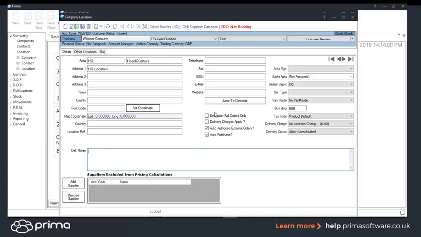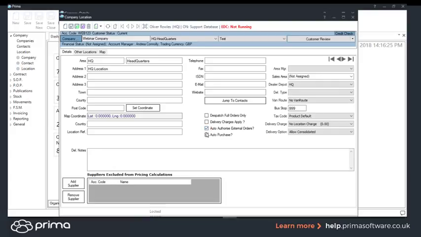Okay, a couple of tick options and filters on the right hand side as well. So dispatchable orders only, self-explanatory. You can't dispatch an order in the system without the full products being on there. Delivery charges apply. So if you're marking a delivery charge here to say, is it going to be the free over delivery charge that we do, is it going to be the furniture charge that we do, Liverpool delivery, etc., ticking that would basically mean they get a delivery charge against them.